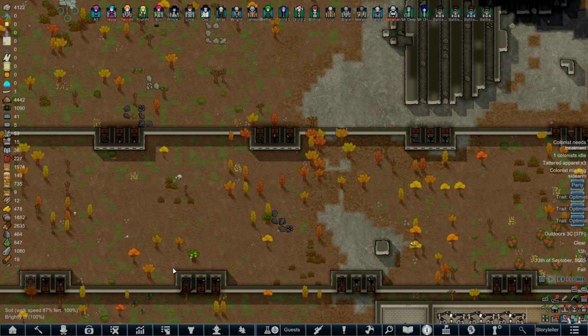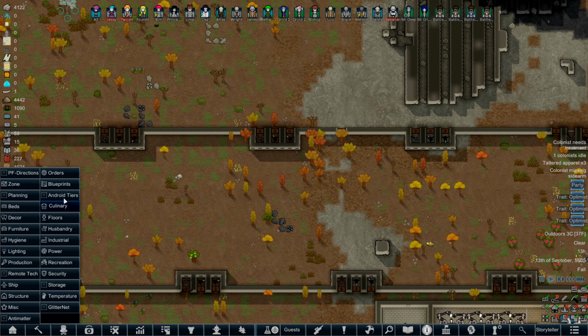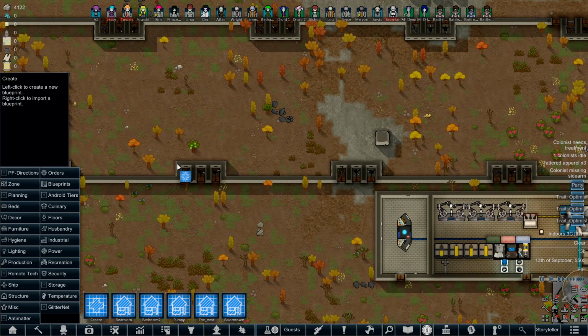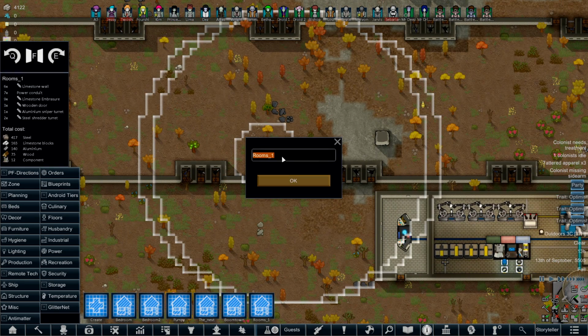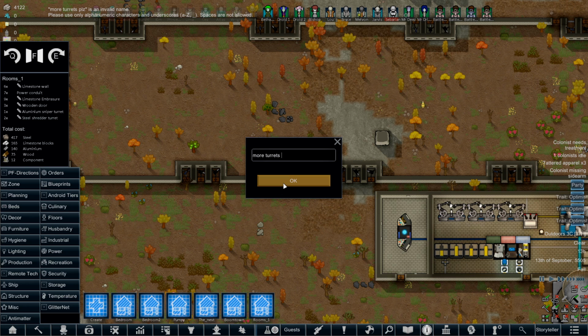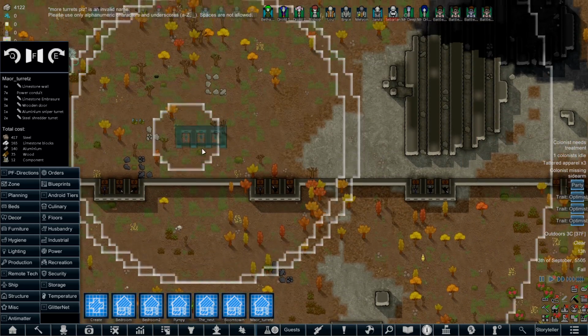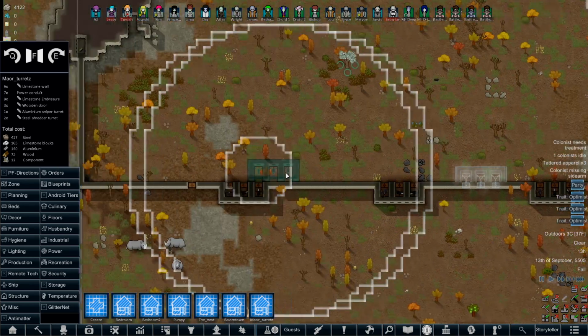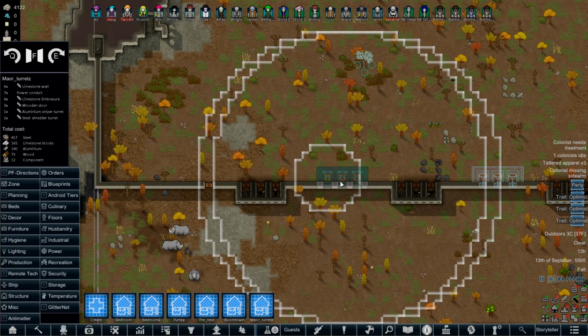So if they were to have to fire up in this direction, well, there's no way they can do that. So what I'm thinking is if I go ahead and create a cheeky little blueprint like this, and then we'll call this more turrets, please. Okay, great. So what I think we might do is pop another couple facing in the northerly direction, just to cover off this field at the top.